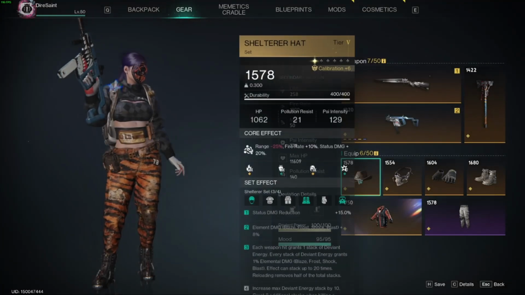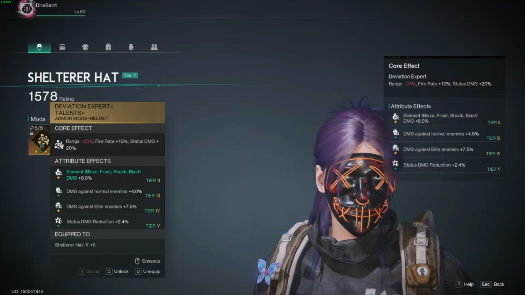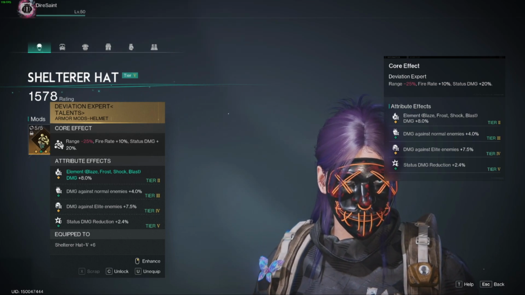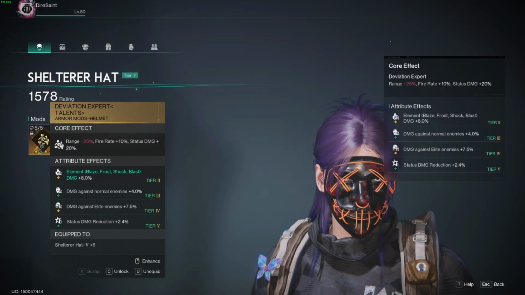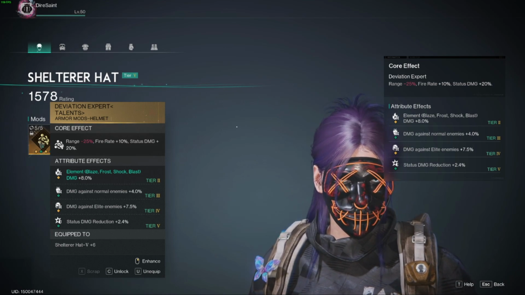Now let's get into the armor mods. We're looking at our hat slot right now. We're rocking the Deviation Expert Talents. What this does is range minus 25%, but gives a 10% fire rate and 20% status damage. And then I obviously have a legendary elemental damage increase on it as well.